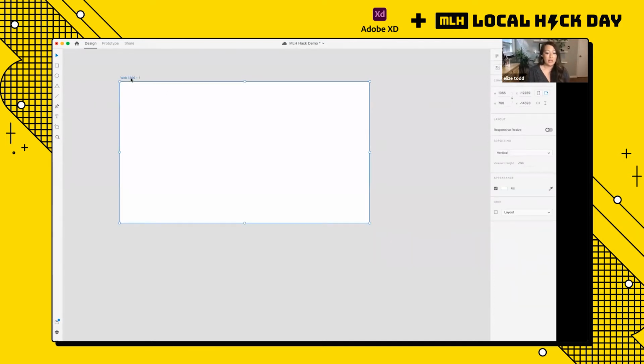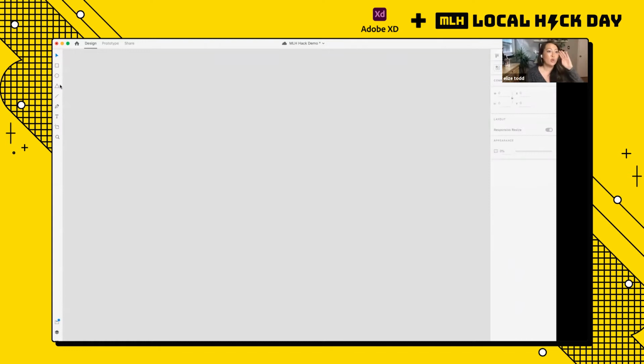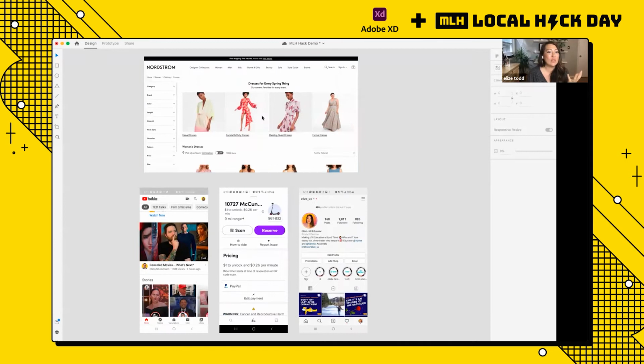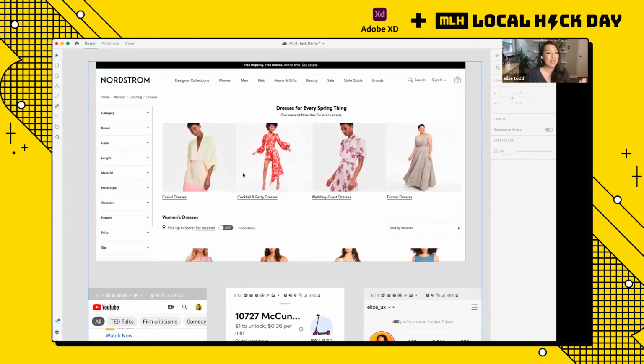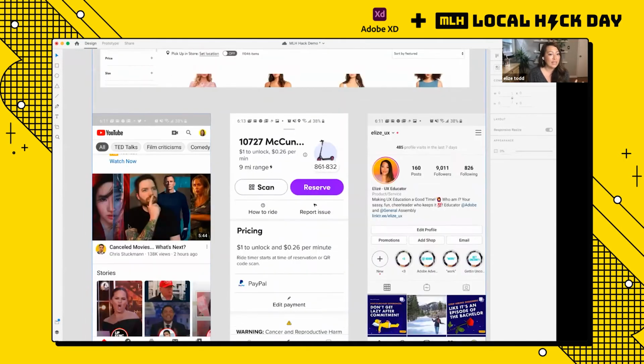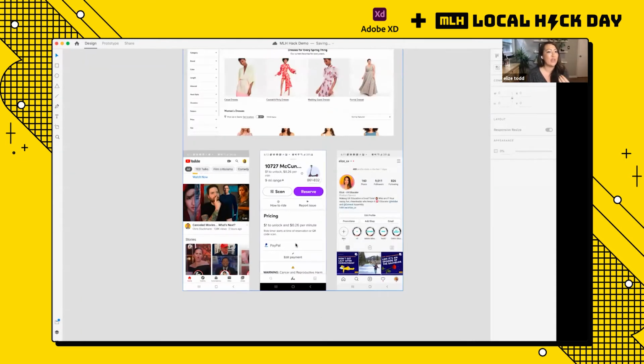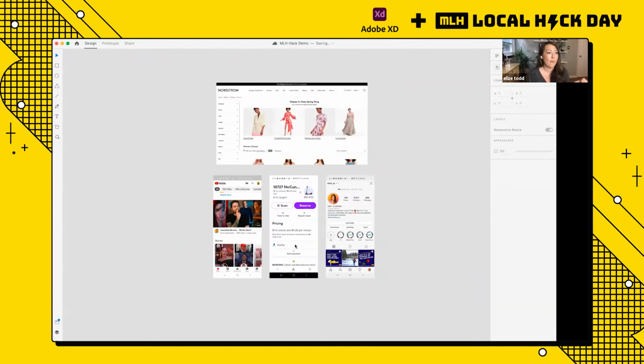Okay. So the reason why this toolbar is so lean, and all I'm showing you is rectangles, circles, lines, and text, is because you will notice if you look at a lot of websites and apps, that's really all it is. You see a square here, a line, text, rectangle, circle, rectangle, rectangle, line, text, right? It's really quite repetitive. So that's why the toolbar is so lean in XD.